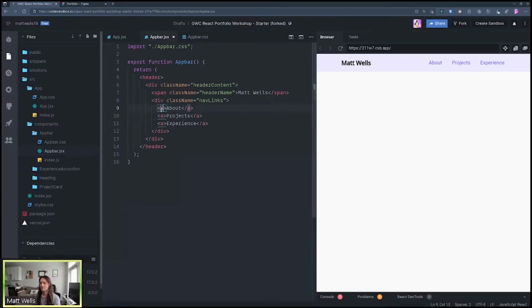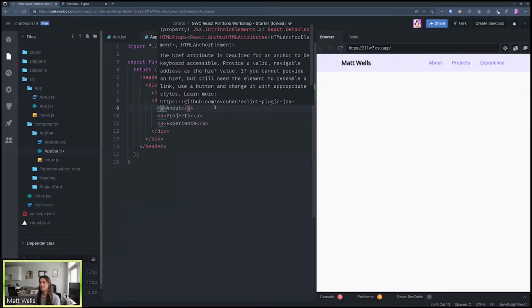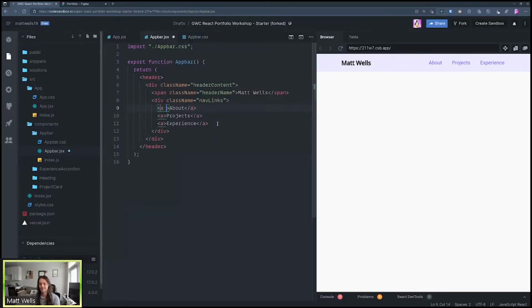And we're getting these green squiggles. The href attribute is required. Yes, it is indeed. So we're going to want to add that href attribute. We're going to do the pound or the hashtag symbol and call that home. And that's for the about one. And then for projects, we're just going to say href equals the pound sign once again, projects. And then for experience, similarly named experience. So with the pound sign, very important.